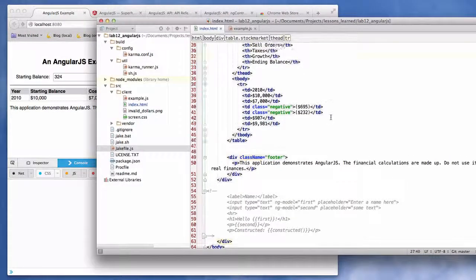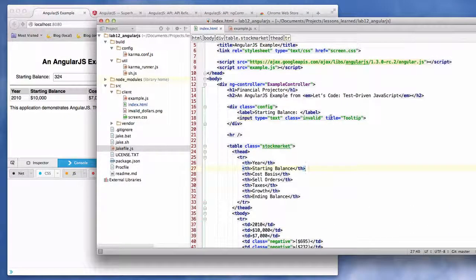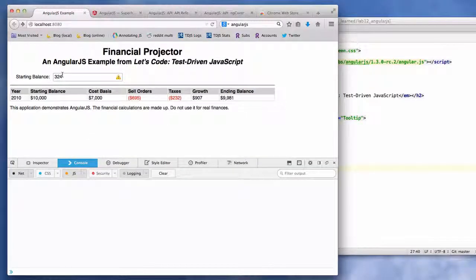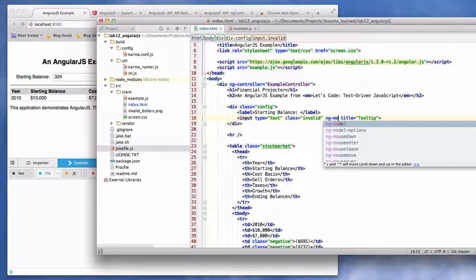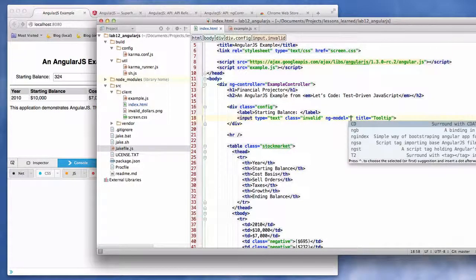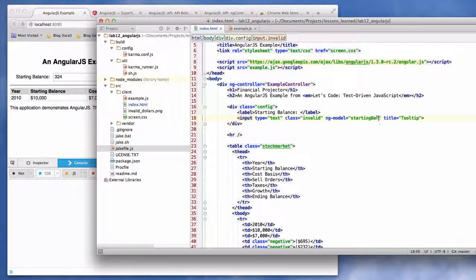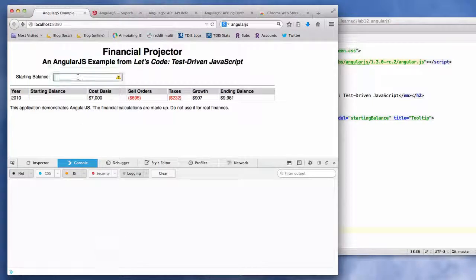So now that we've got this in here, let's go ahead and confirm that we know how to do the data binding on this. I'm going to make this starting balance connect to this starting balance in the table. If I understand Angular correctly, that should be really straightforward. We should be able to just say ng-model equals, and then whatever we want. Let's call it starting balance. And then down here, I can replace this with starting balance, and that should work perfectly. And it does. That was super easy.